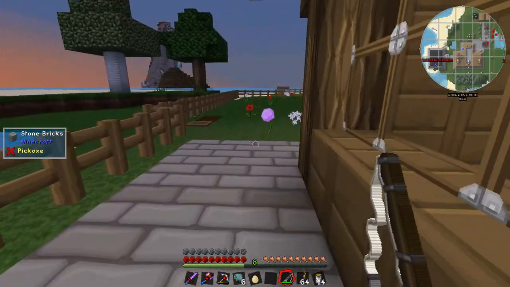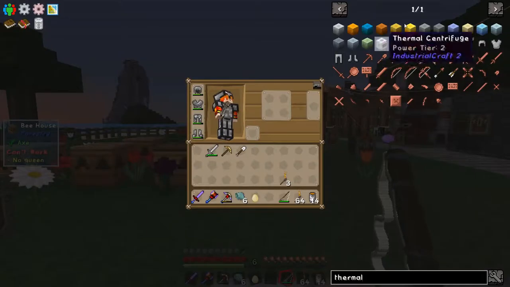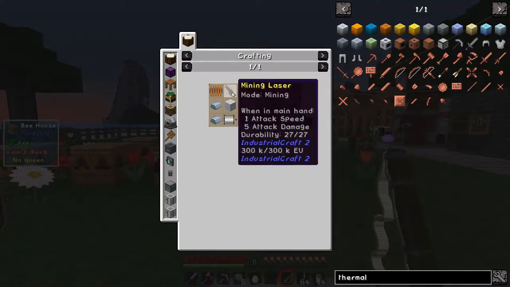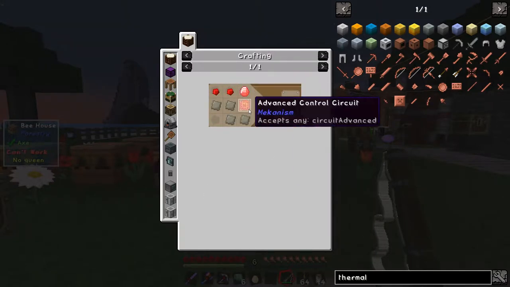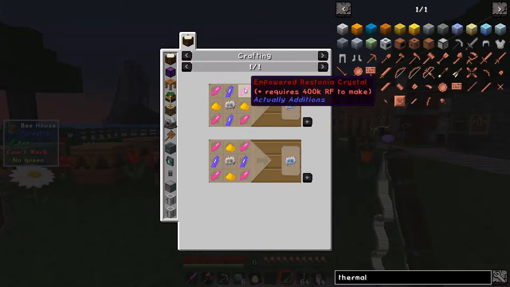The reason I'm actually catching fishes is twofold. So I like fishing anyway, but also we need our thermal centrifuge, which, if you remember from last time, we need to build our algorithm separator, and to do that we need to separate something. I can't remember what it was, but it comes from nether quartz anyway, and to actually create our mining laser for our thermal centrifuge we need advanced circuits, which is empowered redstone crystal, which we can make, I think.